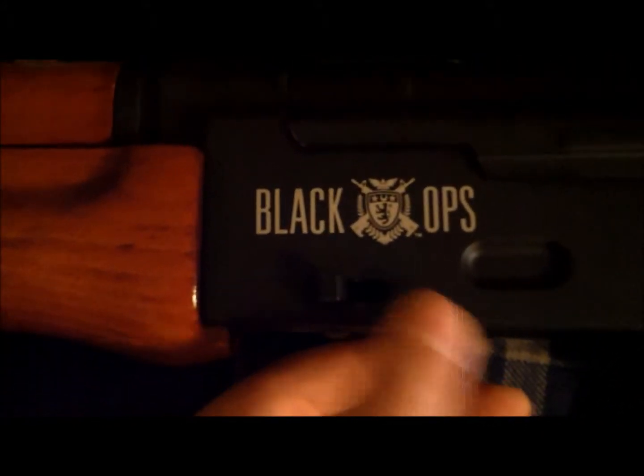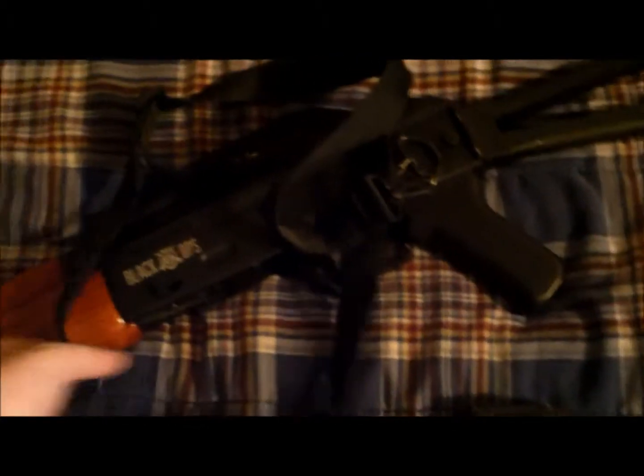And it has a metal stock holder. And okay, that's metal in there too, so you don't have to worry about your plastic chipping. That hurt. Jeez. Okay, whenever I bought this, it did not come with this little strap. One of my friends gave it to me.